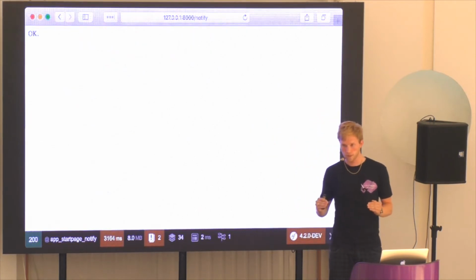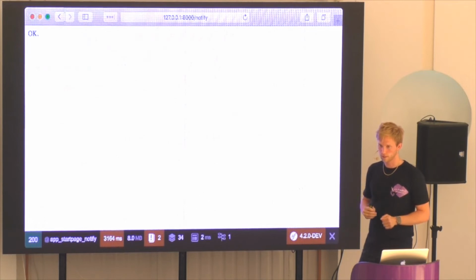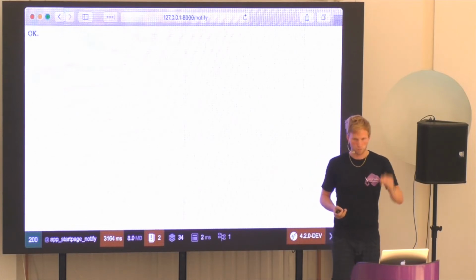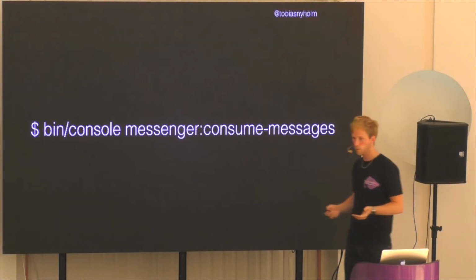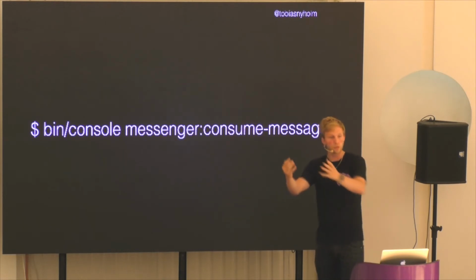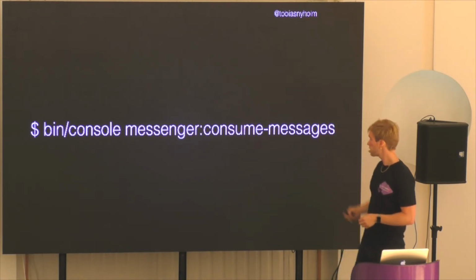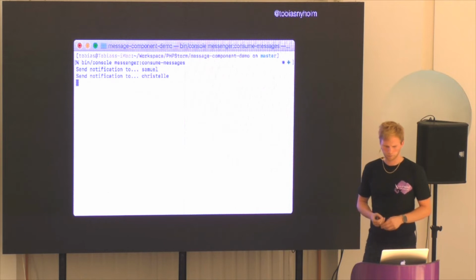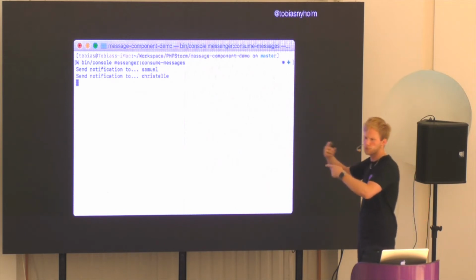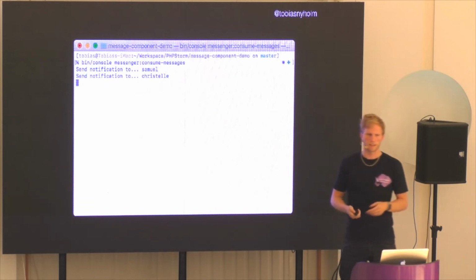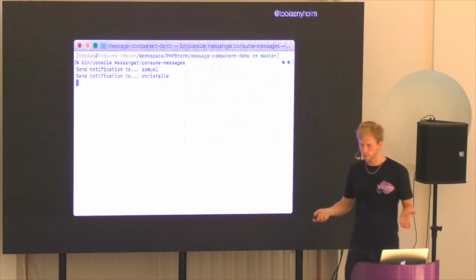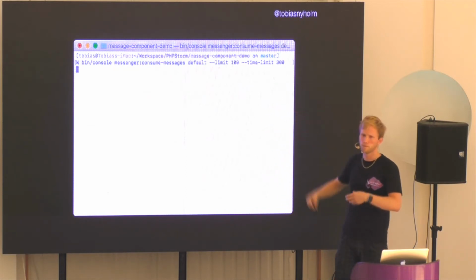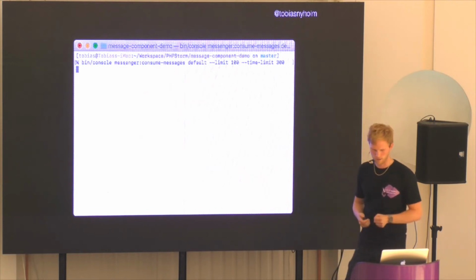And I can tell you, this loads super quickly, because we didn't really do anything. We didn't send any notifications, right? We just put it on the queue. So what we need to do is actually execute, we need to read from the queue. So using this command starts reading from the queue, and we can see this output. And this command runs with while true, so it runs forever. So obviously, you don't have any memory leaks in your application, but other people may. That's why you have parameters like only run for 100 messages or 300 seconds.